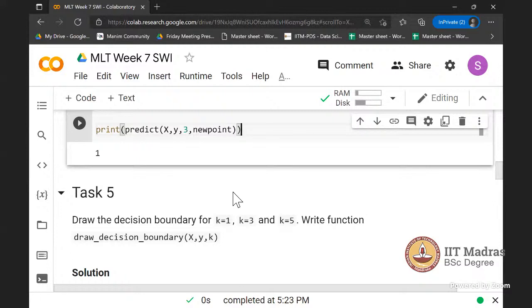Therefore, we have to predict labels for many points, where those points will be very close to each other, so that it looks like they form 2 regions. In order to do that, you will have to use meshgrid from NumPy, and then predict the value for every point in that mesh grid. Okay, so take 5 minutes and try to write the code for this one.